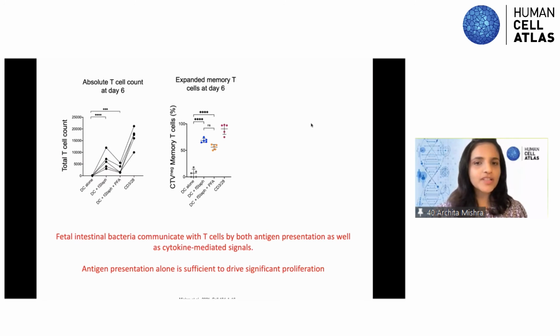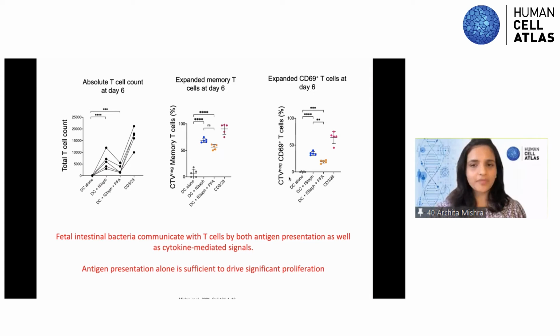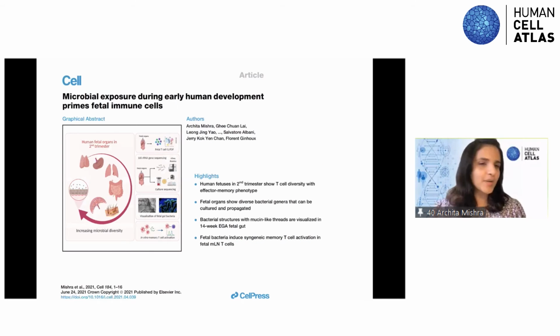And these memory cells that we found were basically active memory. They had CD69 expression, and I'm not showing you here, but they also had TNF and IFN gamma expression, which means they were effector memory cells, the ones which we saw earlier in the study. And we concluded that these are the memory cells which might be residing in the fetal gut, which has seen the bacteria in the past. And when we recapitulate the system again, we can bring these memory back.